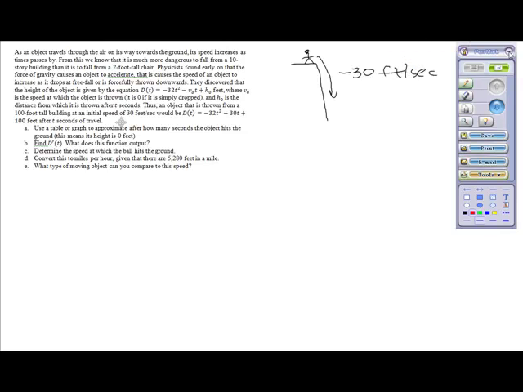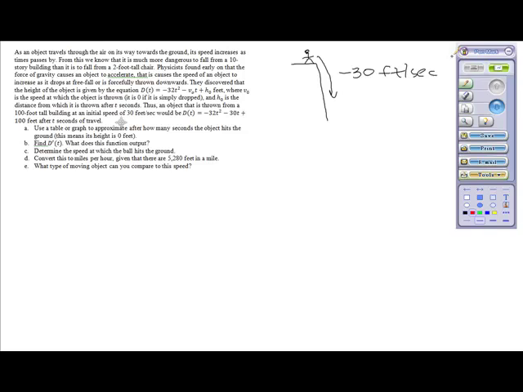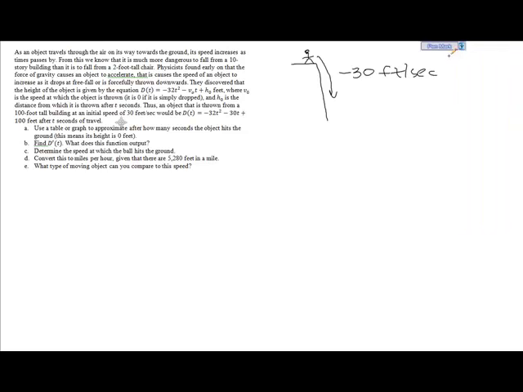Because gravity accelerates objects, dropping your cell phone from, let's say, a runway of an airport is probably going to cause more damage to your cell phone than dropping it from, let's say, you're sitting in a chair and it falls out of your pocket and hits the ground. So probably going to cause a lot more damage falling from a higher height. And that's because gravity actually accelerates an object, makes it speed up.